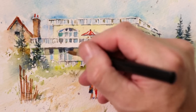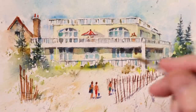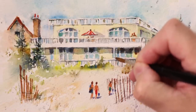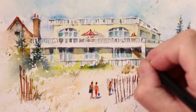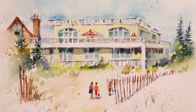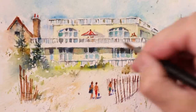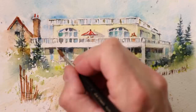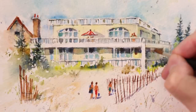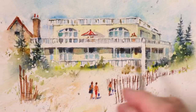Now here on this painting, there were some posts that hold up this second floor balcony. So I just want to see if we can get a few of those posts in here. And this will look a little more realistic. We have the posts here. And the same over here. And a couple of those vertical lines as posts underneath here really help the architectural look of the painting, so that we have those posts along the underside of this balcony.